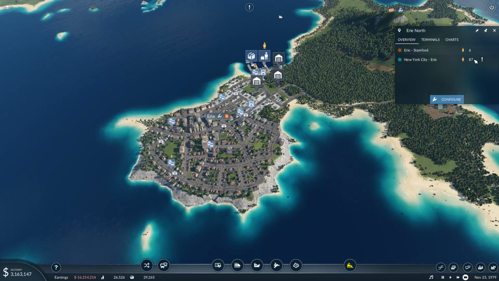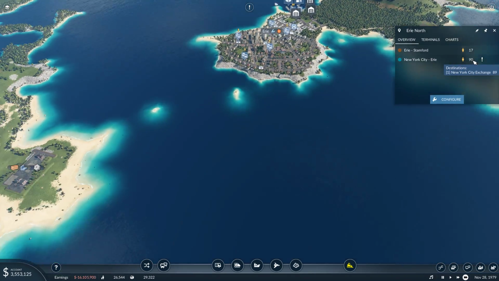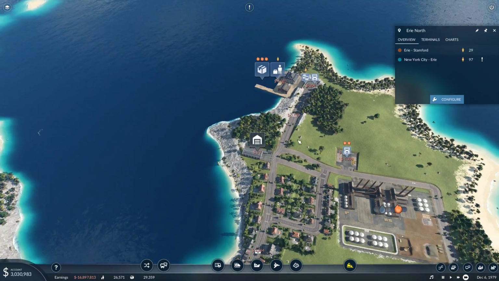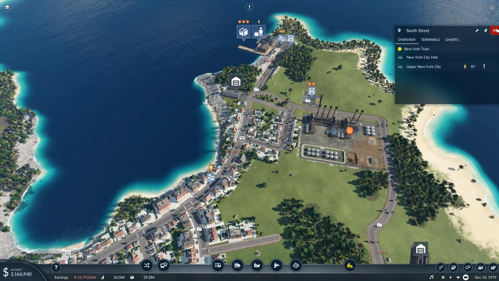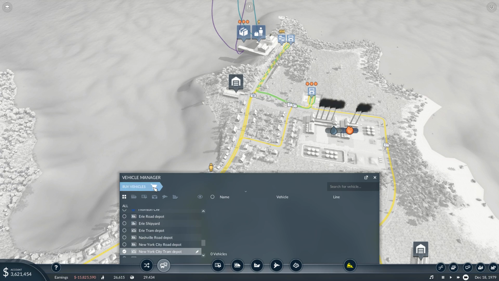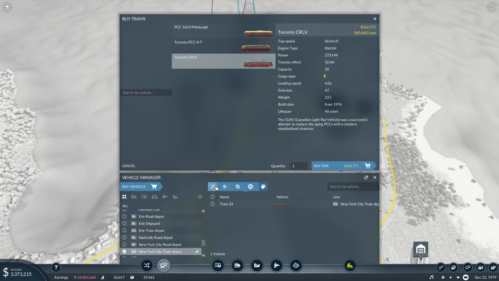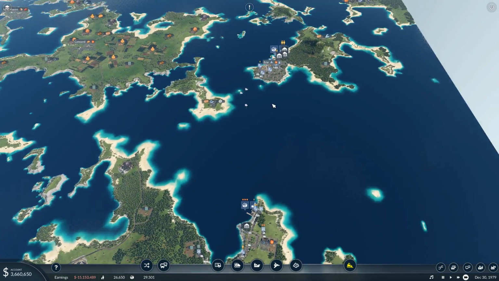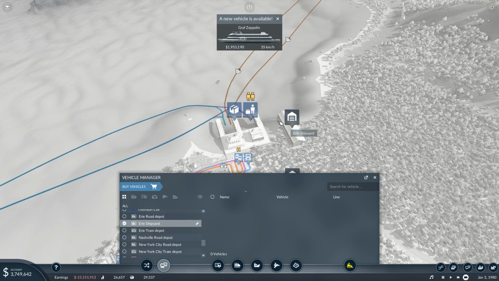New York City Erie. Holy shit. I think that's because I added an extra tram. Now the area over here is far easier to get to, and I'm starting to notice. Add another one to the New York City tram. And we're going to add at least 2 more hovercraft here. Ah, we got a Graf Zeppelin available.